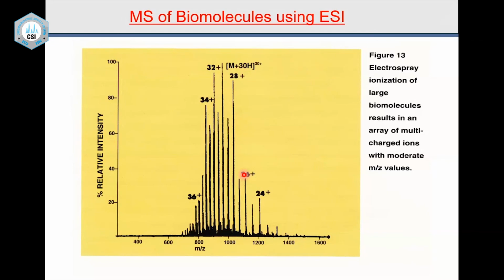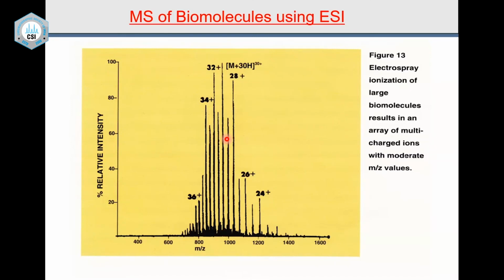When you see multiple charge ions, it looks something like this, and this is from one single compound. So this is very complicated. This is not a single mass spectrum, this is a combination of mass spectra. But we want to know the molecular weight of the compound. If this is myoglobin, we will see what happens.